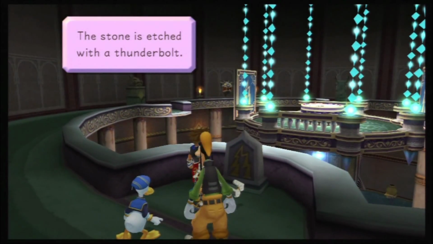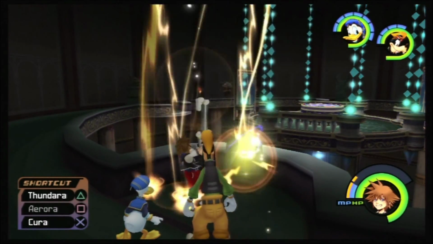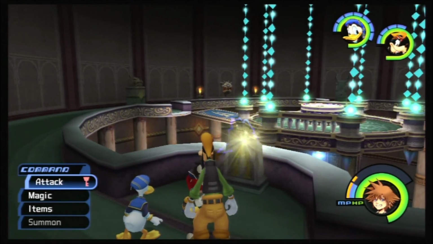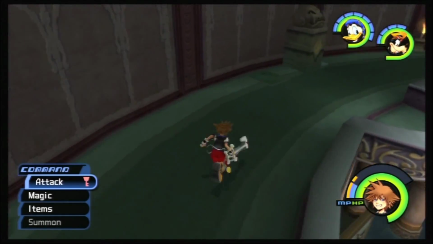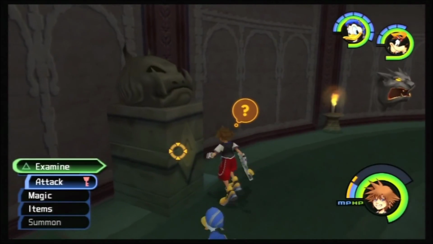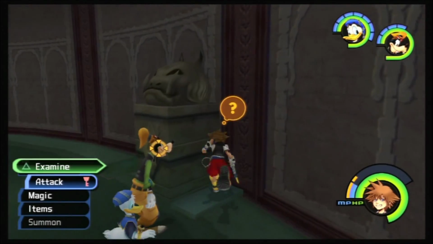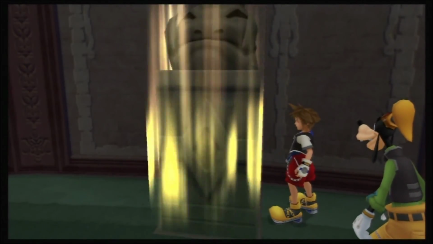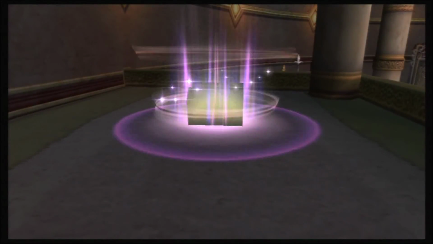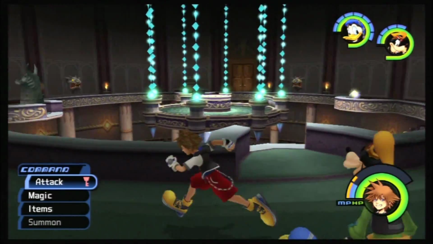What are you? The stone is etched with thunder. Oh yeah, so you can use your thunder ability in order to activate this, and it activates the platforms on the side of the chandelier thingy. One of them will bring you to the center, the other one will bring you up and down from the first floor. Third piece is actually from right here. We need to prove our strength to this pig-like statue by moving it to the next little square thingy on the left, and accessing this chest that appears down in the first floor.